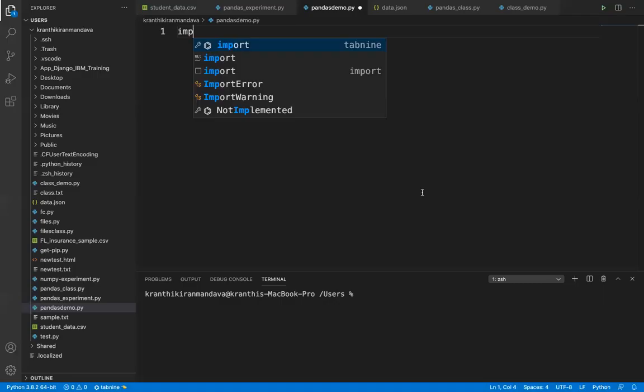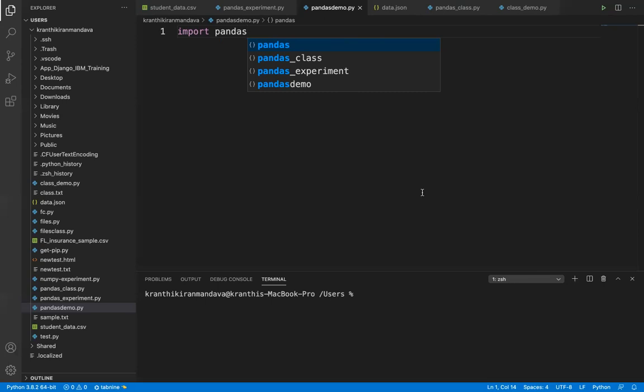Okay, let me check the other way that we can do it. Let me go to VS Code and try to say import pandas. If you save it and pandas is already installed in your system, I think there will be no problem, and the compilation won't give you any errors.